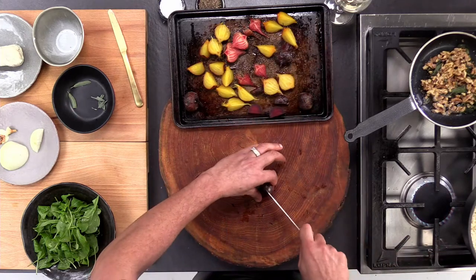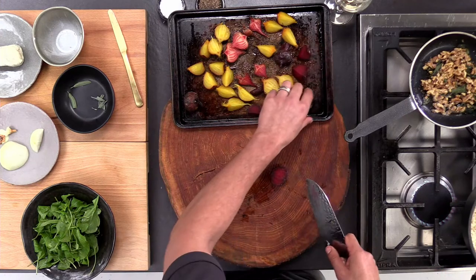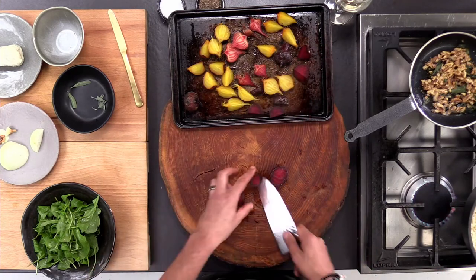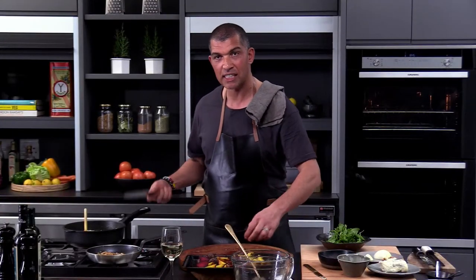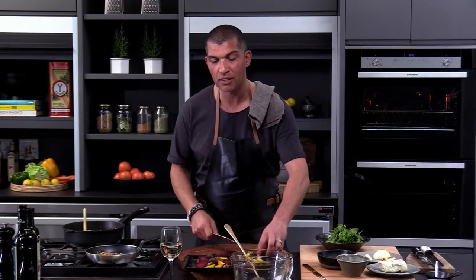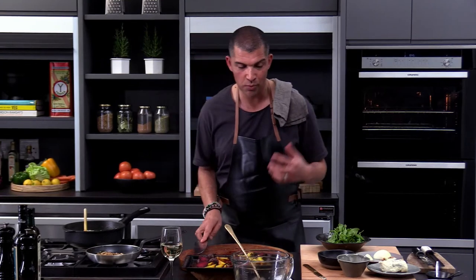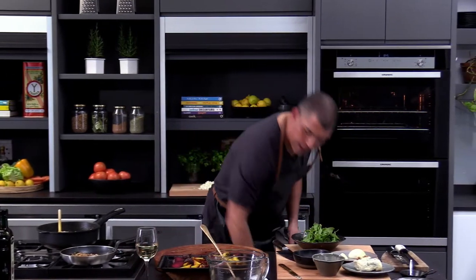Got a few more to go. I think my rice is calling for me to finish it off now. So we'll get there now. I mean, risotto is one of those things that you've got to go with the time of how it cooks. It can't wait for anyone. It's not one of those things that you can make, keep and reheat. It won't work. So let me just clean off my cutting board here.